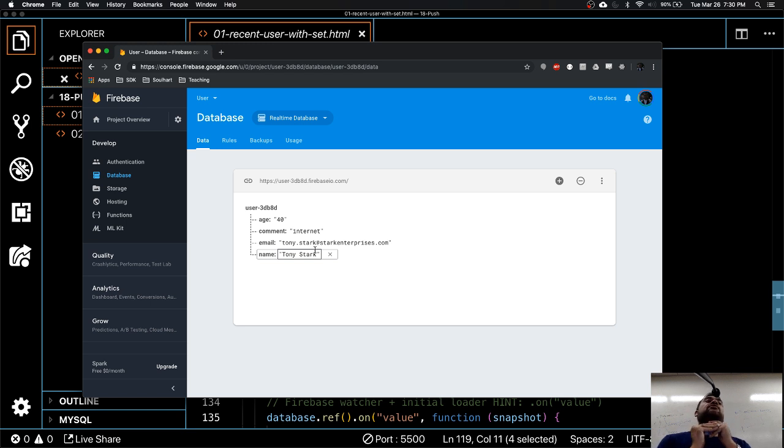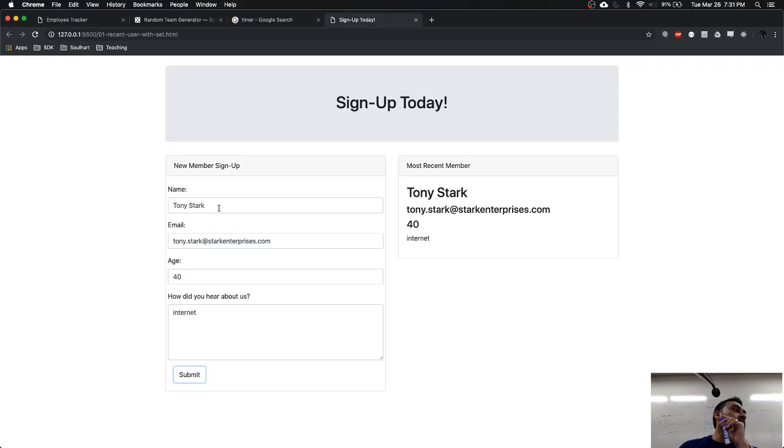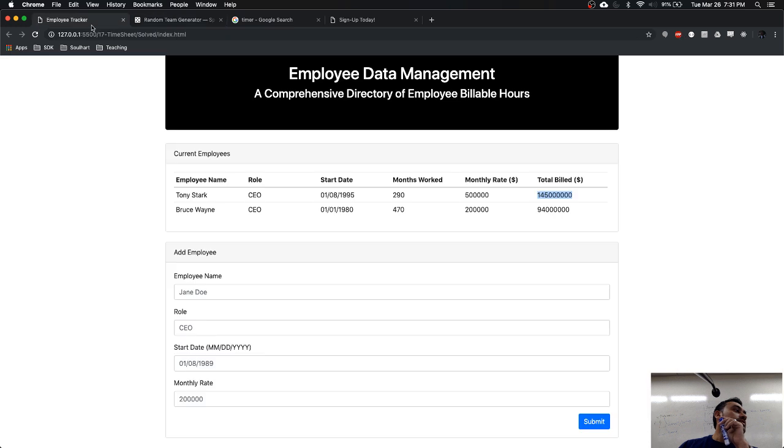Okay, and if you were not able to complete the submit button part, Nick already stubbed out the code. That's what you need to use. So you're going to get the input from your fields, these fields, and then save it to your database. All right, any questions? Okay, all right. So go ahead.